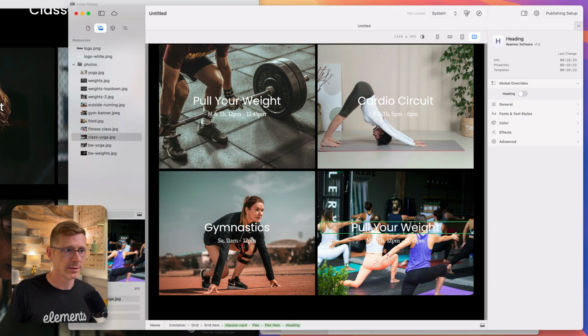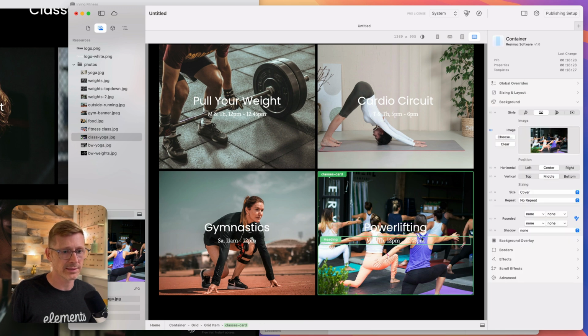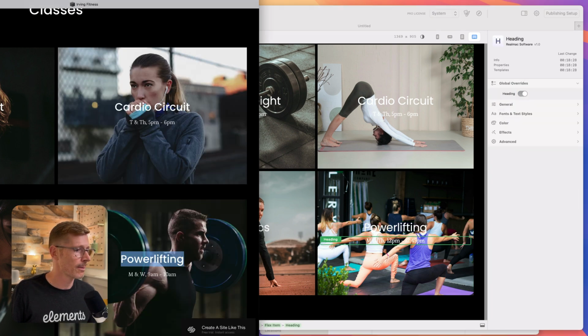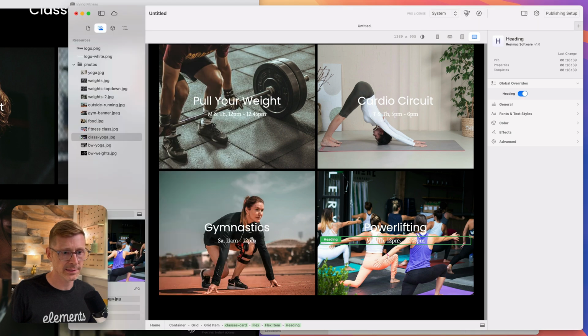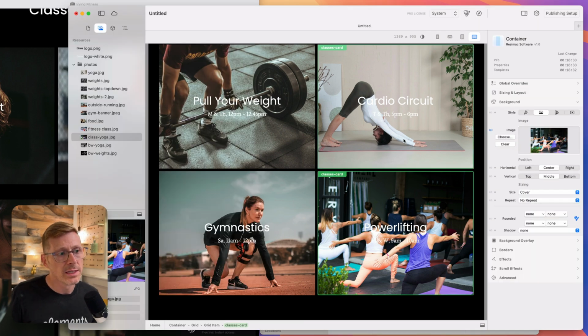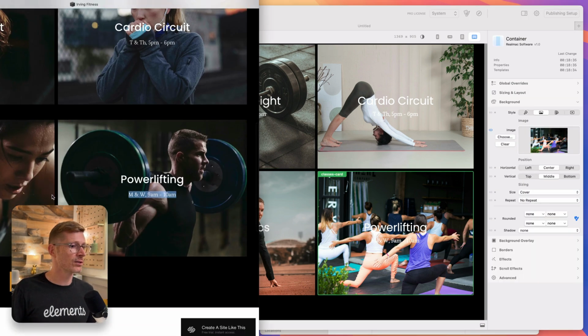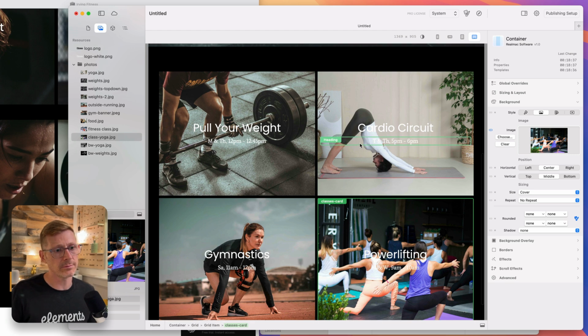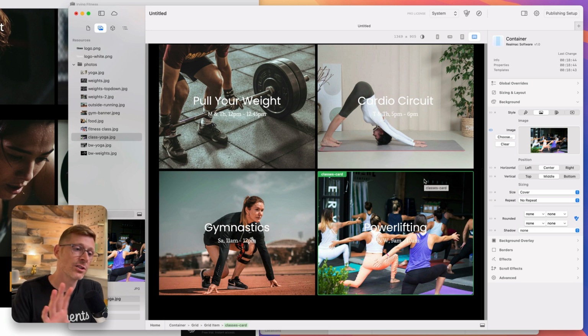Powerlifting. Let's break that and then paste that in there. Break the link, or override the text there and paste that in. So that's looking pretty good. So we've quickly built these. But what I'm noticing is some of this text is hard to read. So it might be nice to do a little effect that when you roll into here, the background blurs and we can read the text a bit better.